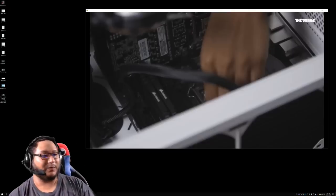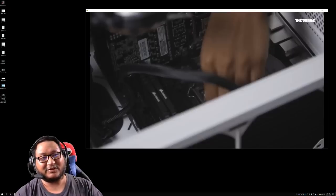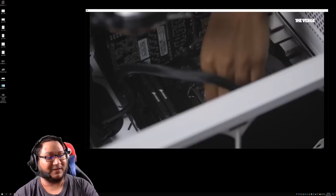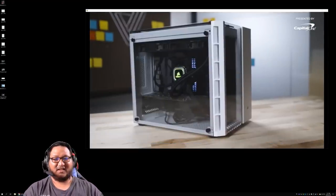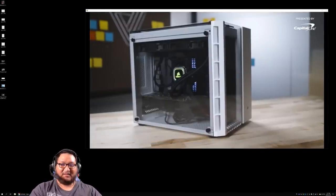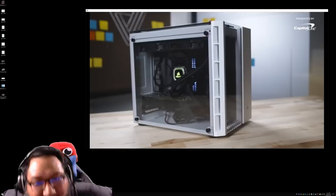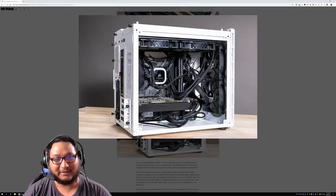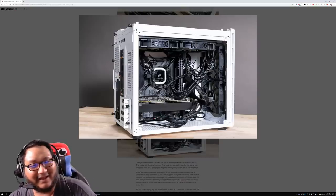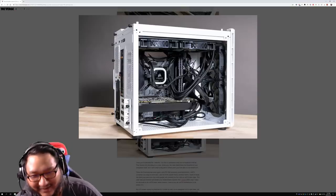Some motherboards will not boot in single channel configuration if you put two RAM sticks together. So we fully built the... Oh my god. What is going on with that cable management? Like he didn't even care. This is atrocity at its finest. What are we looking at?